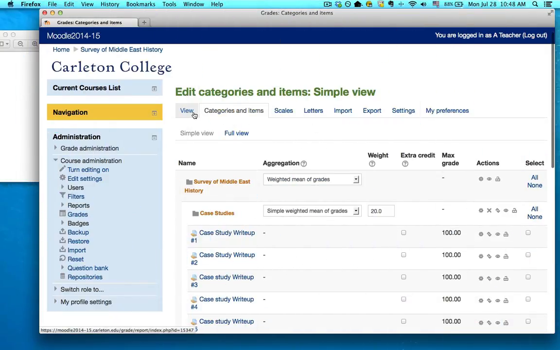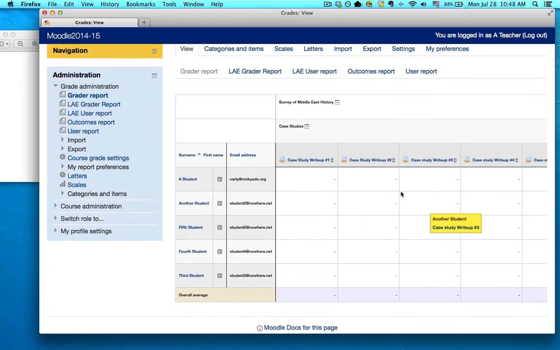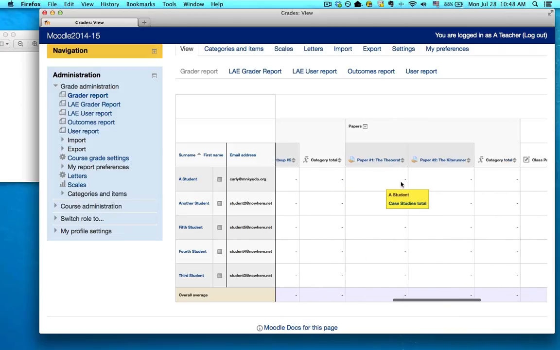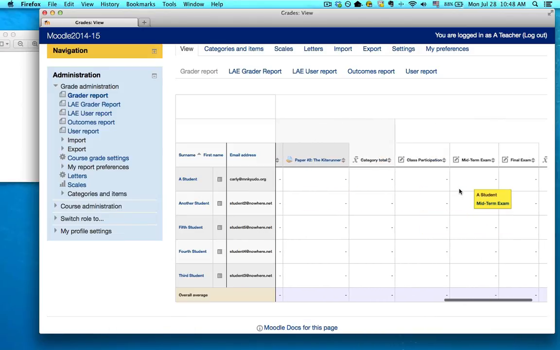If you go back to your View menu now, you'll see your case studies are here within the case studies category. And if you scroll over, you'll also see your papers category with the 2 papers and the class participation, midterm, and final exam items.